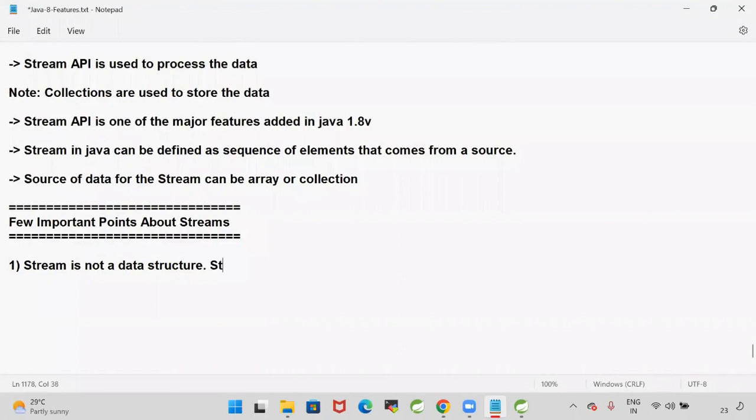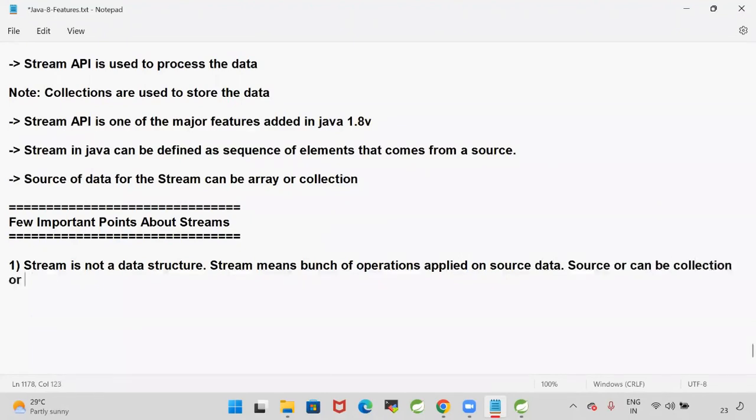Stream means a bunch of operations applied on source data. Source can be a collection or array. So don't think that streams are used to store the data. No, collections are used to store the data.